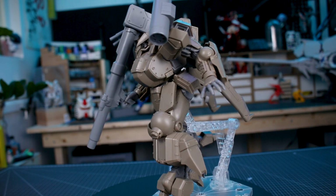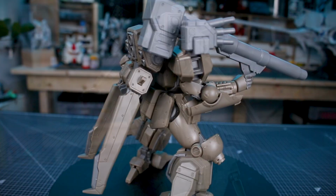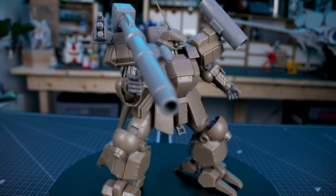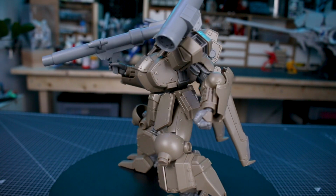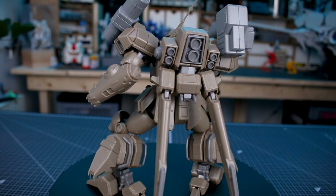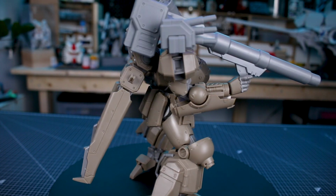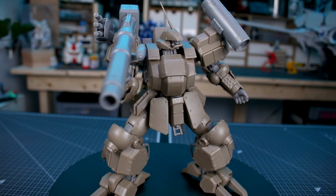But I think this is definitely a kit that's begging to be painted, and especially weathered as well, just to bring out all the details, and lean into that walking tank aesthetic that it has. So if you have any experience painting armor models, tank models or scale models, or something in a larger scale, like 1/20 or 1/35 scale model kits of Scopedogs or Maschinen Krieger, stuff like that, then I think this is probably right up your alley.